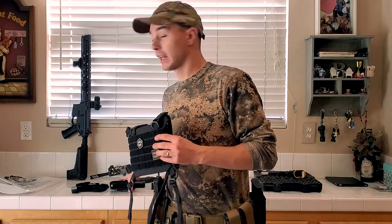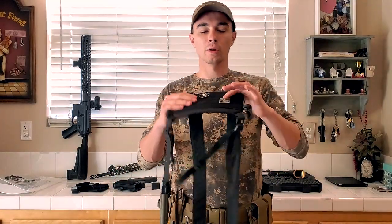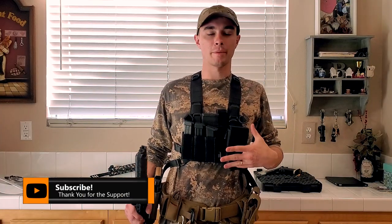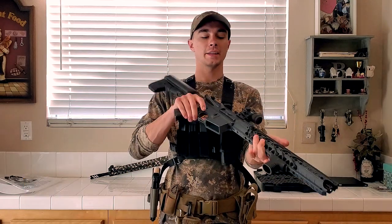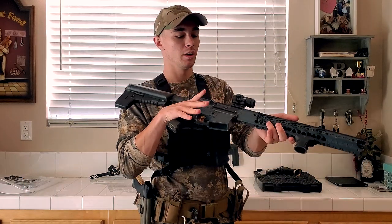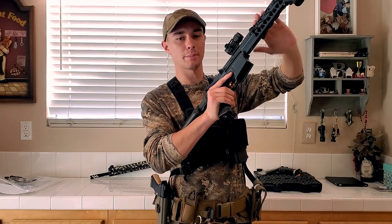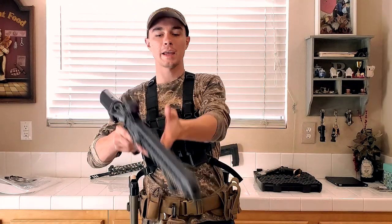I'm going to go ahead and mount these pouches on here so you guys can get a feel for how it's supposed to be laid out. This is kind of like an ideal setup of how I run it for an indoor game, using my Crytek LVOA as an example. Real quick though — I am thinking about getting a PDU upper in the same combat grade color match. Let me know if you think that's a good idea and if you guys want to see gameplay with that in the future — I'll go ahead and buy it if you want to see the gameplay.